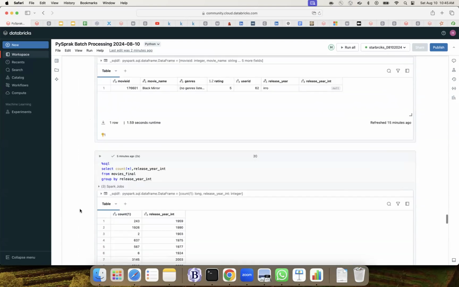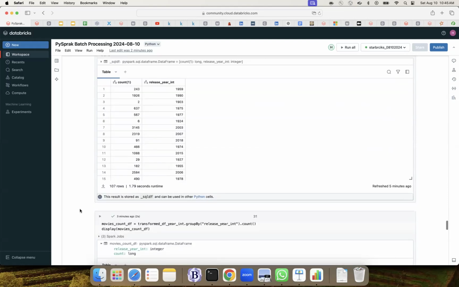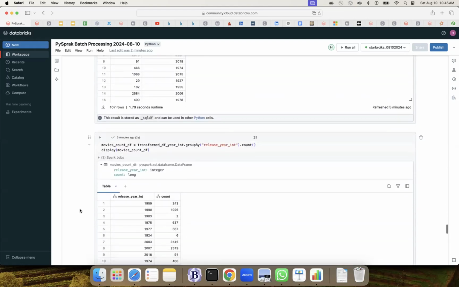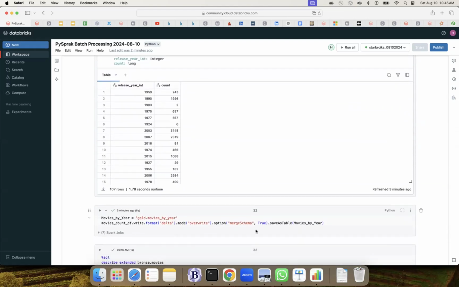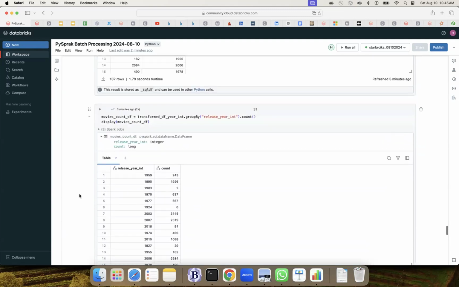So we're talking about the gold, right? Yeah. So this one, we said merge schema and movies count data frame. Your movies count data frame only has release year int and count. You don't have the release year. But if you want to do it, group by both release year as well.